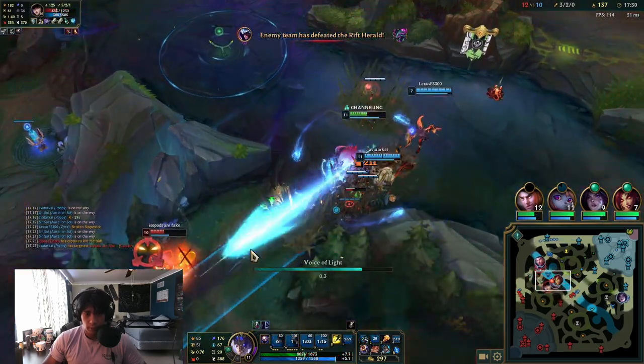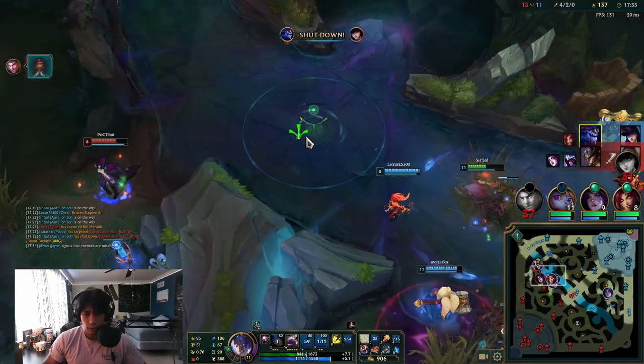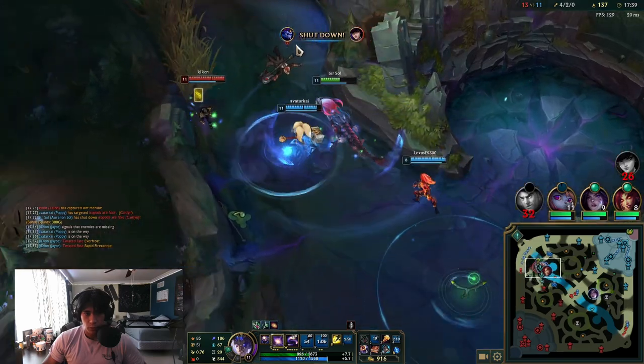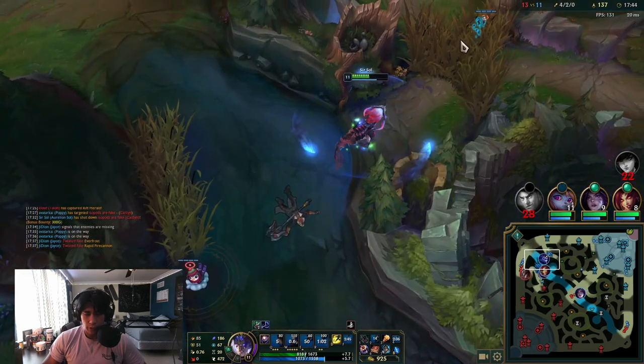Drop the Ignite down, just R. Should fall. Get the shutdown onto Caitlyn. No, I don't want to get one shot here. Okay, we did get a Flash off on the TF, which is not bad.